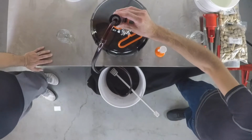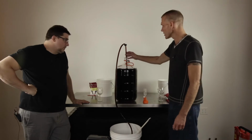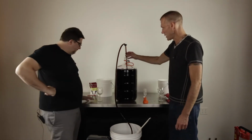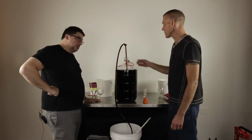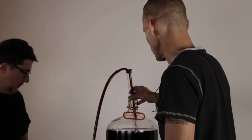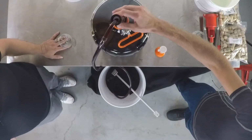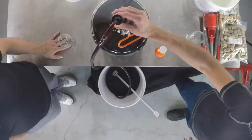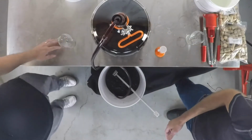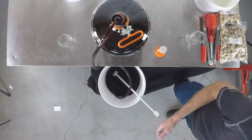Now, in the 6 weeks since we got this stabilized, we've done 3 rackings, so there's virtually no sediment in the bottom of this carboy. Correct. And with that anti-yeast sediment tip on the auto siphon, it's going to keep the sediment from coming in here as well. You also have the optional stage of filtering your wine, which we do with all of ours, but for the sake of simplicity, since many of you don't have a filter, we're showing you how to do it from an auto siphon. We will also have a demonstration on a filter on a batch available as well.